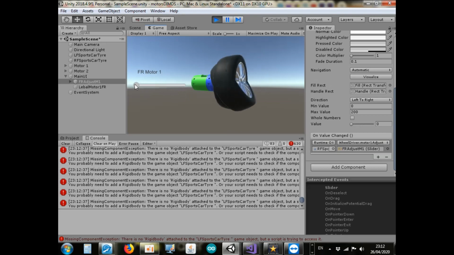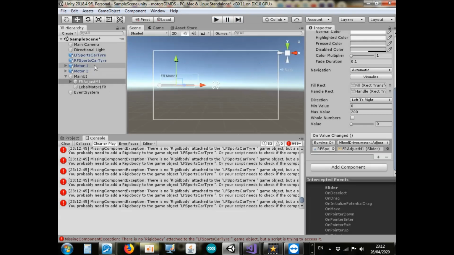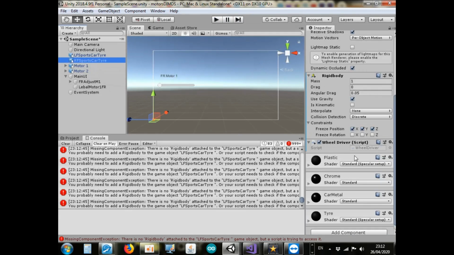And then when you go back to stop it, it's not exactly going to stop. See, it's going to take its time, but we don't really want it to take its time. So we go back into the front one that we're talking about. Then we adjust the drag because we want it to stop sort of instantly. I can end up putting just 1 or something like that. But let's see, this is what I normally put, and it slows it down reasonably. So let's see again what it's going to do.